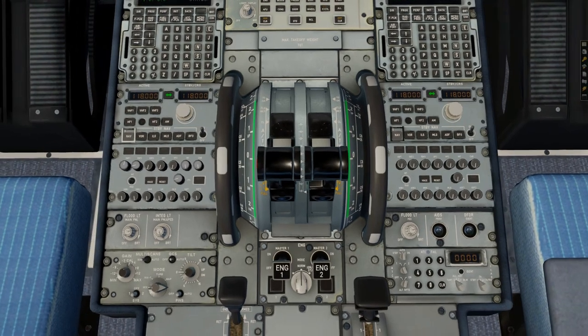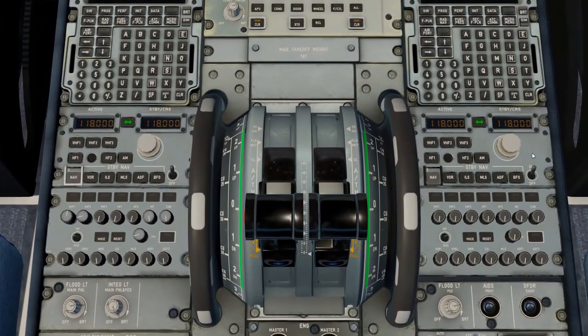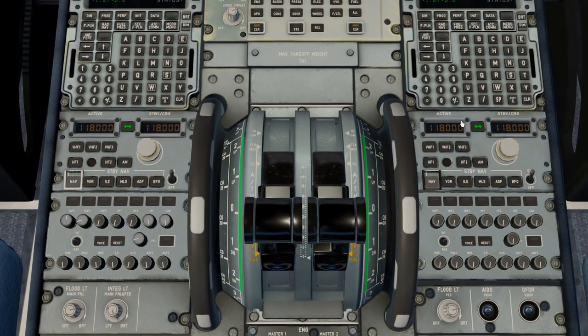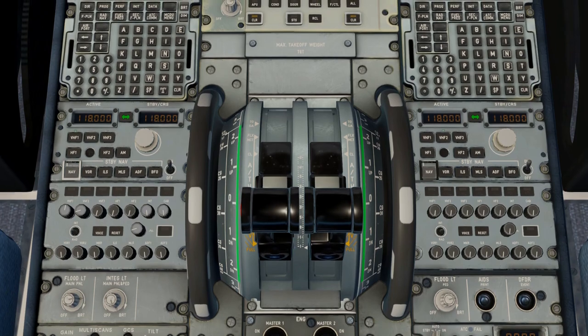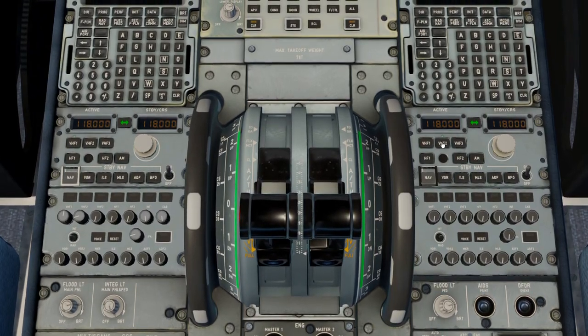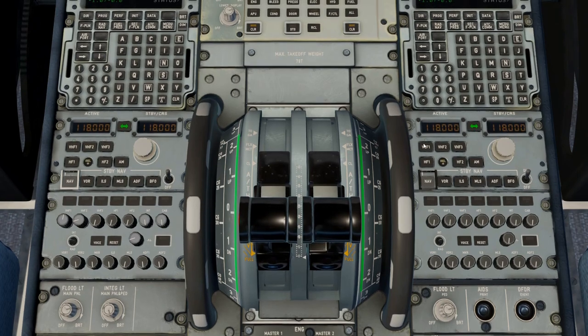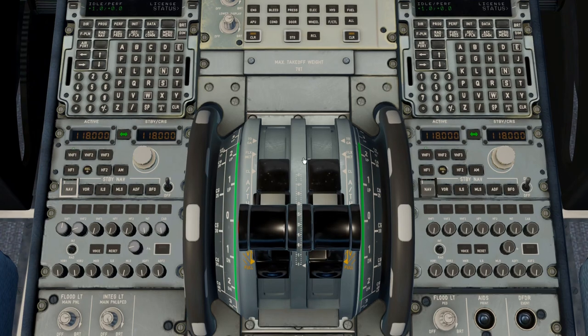Radio control panel, they're on. We've got two, one on the left, one on the right. Radio panel, select VHF1. This is set to that. This is set to 2. We're going to change that one to 1. We want the co-pilot to hear what the pilot hears.